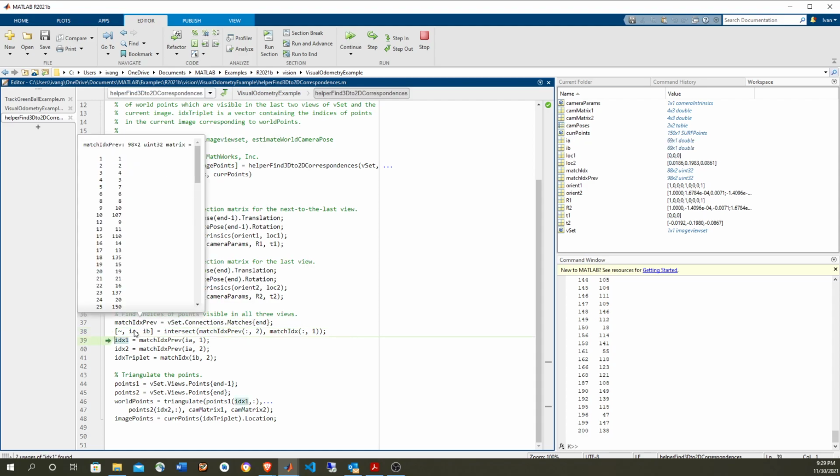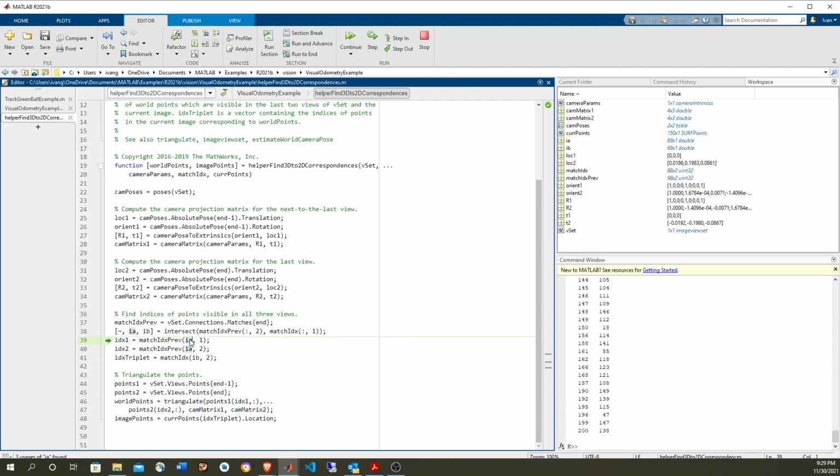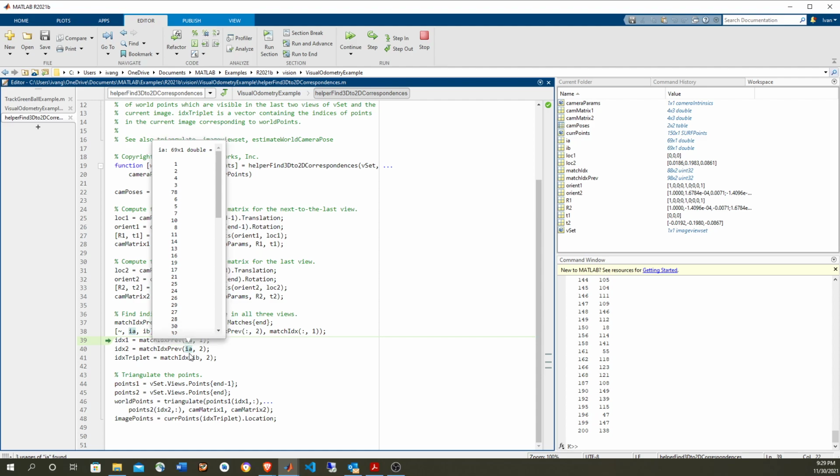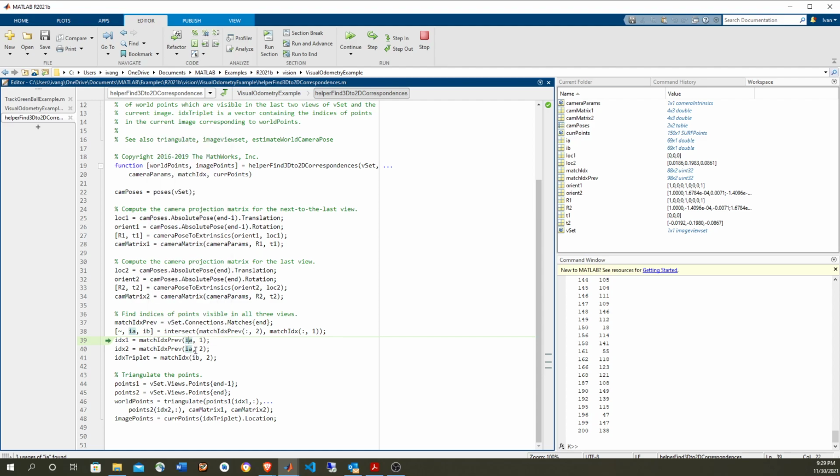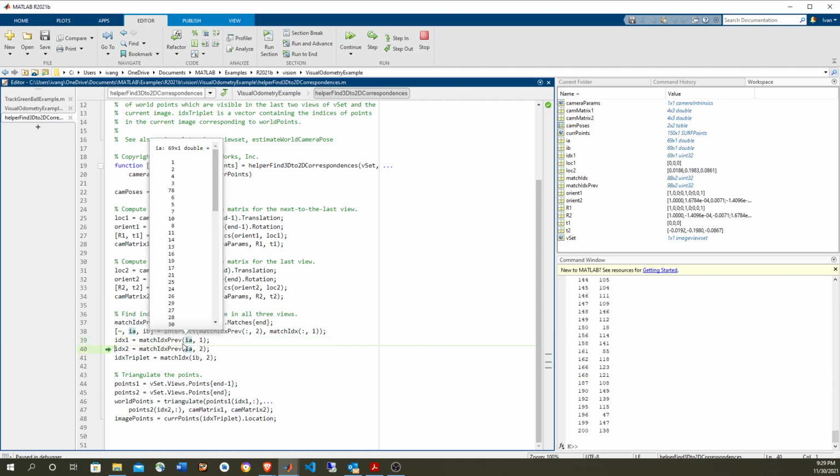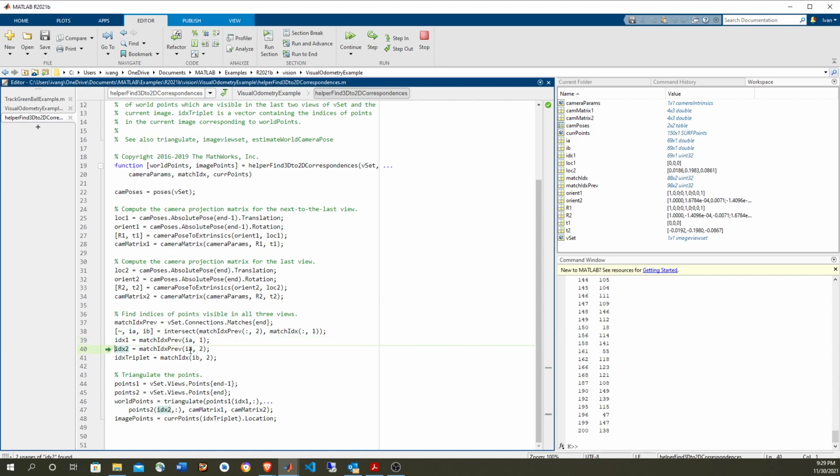So the index for this one, for the previous one, and the index for the second one. We're using the index for the previous one and take the points of view number 1 in here. This is for view number 2, and then we use this index for view number 2.